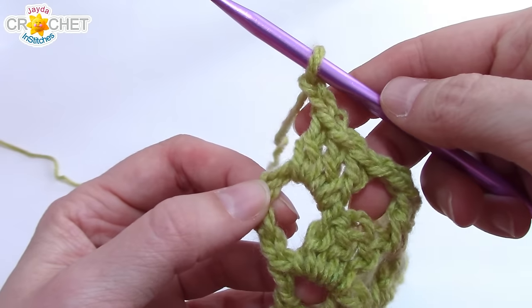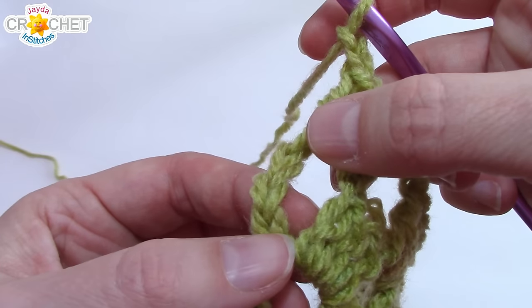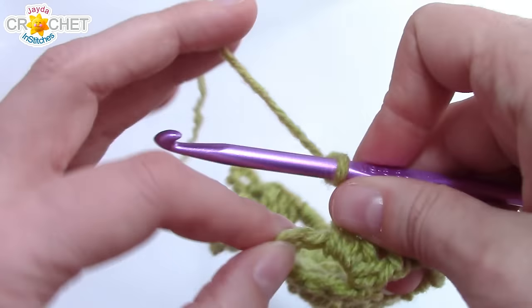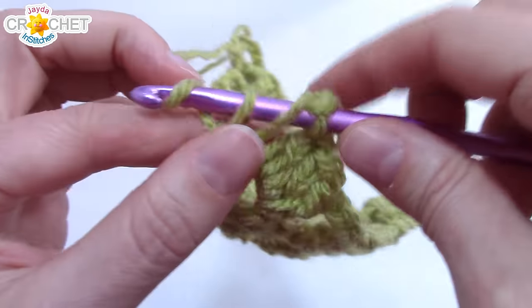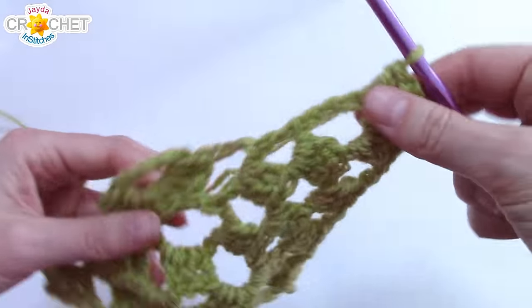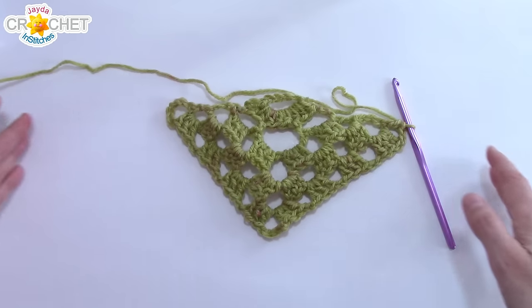and a chain 2 space. So always end with a shell, chain 2 in that last space. Count up 3 chains and double crochet your anchor into that third chain. And that is all you do for every single row all the way from here on out.